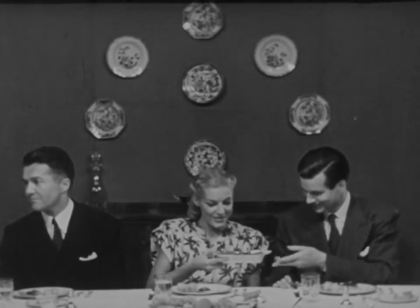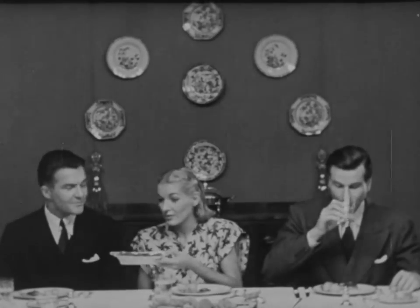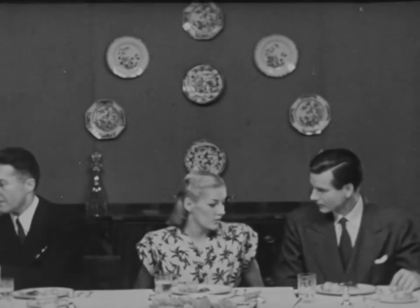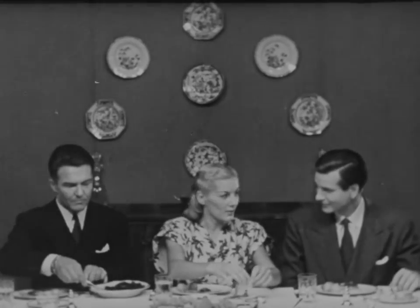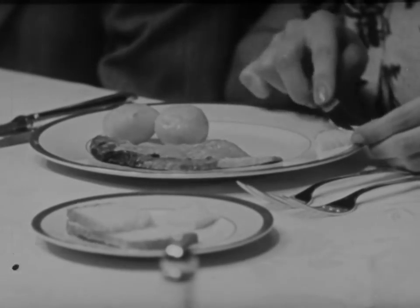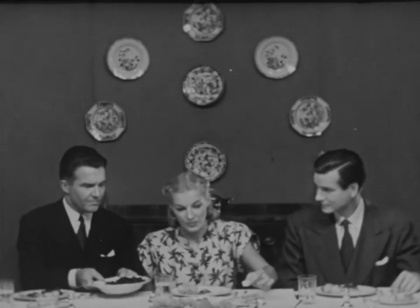In a house without a maid, the meat is served by the host and passed round the table. Do not begin eating until your food for that course is on your plate. While waiting, you perhaps eat a piece of bread. Break it like this and hold it against the rim of your plate to butter it, or on your bread and butter plate, which is always on your left.